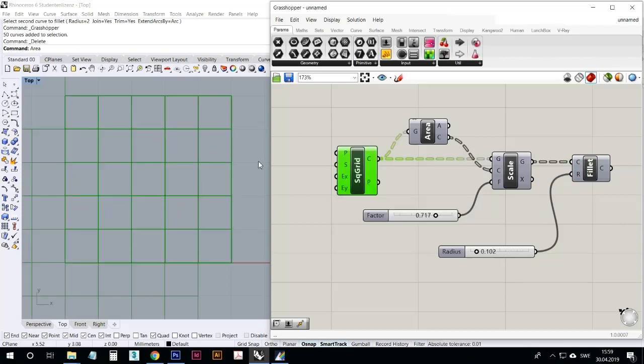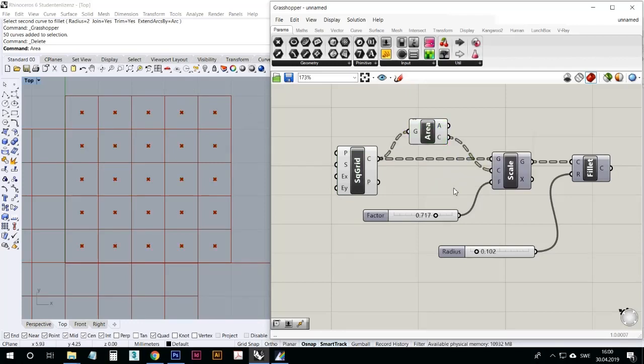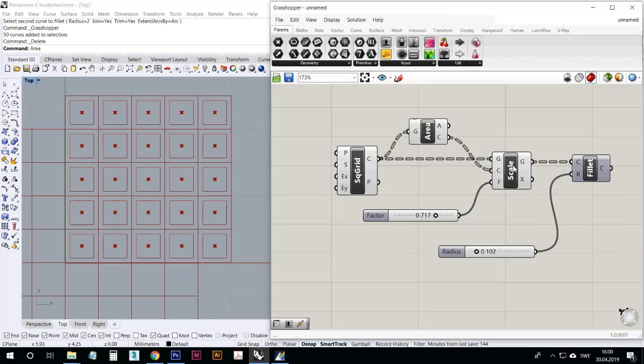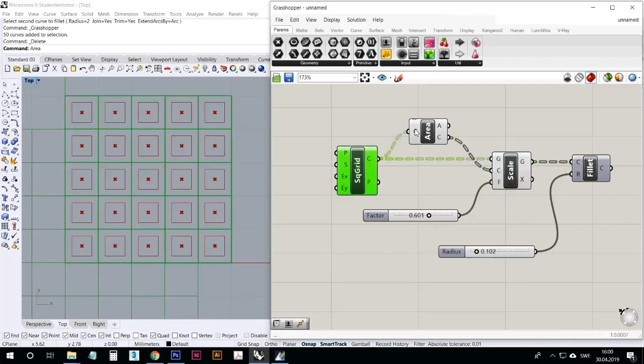We had the grid. That's like the foundation of this setup now. And then I want to scale it, so I need to extract the center points, which I did with this component. And then I scaled it, right? I hid that now too, but I preview the scaling, and you see everything you select in Grasshopper turns green, also in Grasshopper and in Rhinoceros. So if I pull that back and forth, that's a scaling. So everything else is still visible, right?